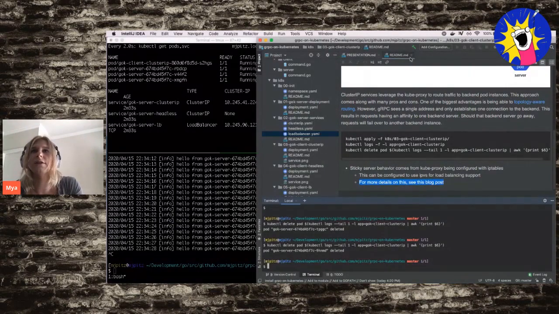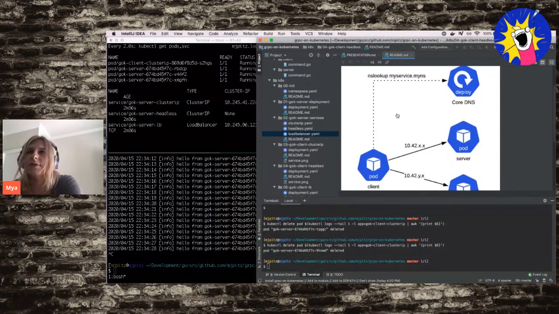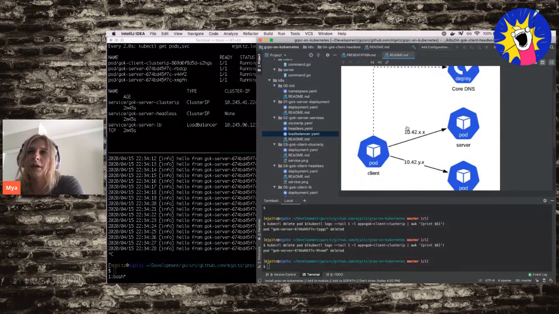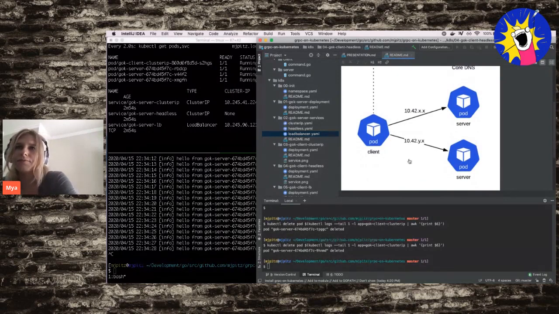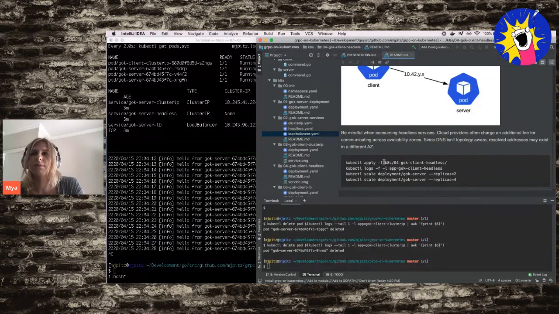The next one on our list is the headless service. And the way that the headless service works, which is great, is if you look up an address, you're more or less returned the IPs of the pods. That removes the 10.43 encapsulation, and it lets gRPC establish a connection for each backend server instance and route traffic across each of them appropriately. This is great because this gives you the distribution of workload that you're looking for.